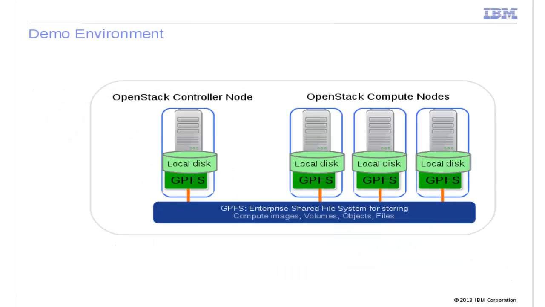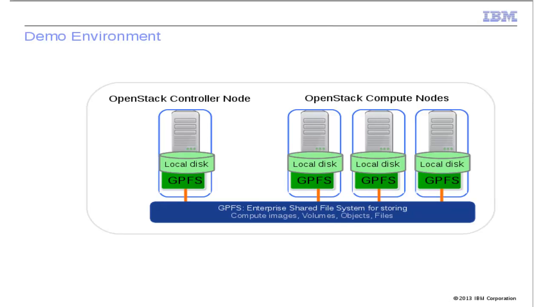Okay, before we start, let's take a quick look at the demo configuration. I'm using a 4-node GPFS cluster. One node is designated as the controller node, and there are 3 compute nodes. All 4 nodes are members of a GPFS cluster, so that the file system and data is shared across all of the nodes. Granted, this is a very limited configuration for the demo, but we have customers using GPFS with hundreds or even thousands of cluster nodes, so there's no concern about growing your configuration.